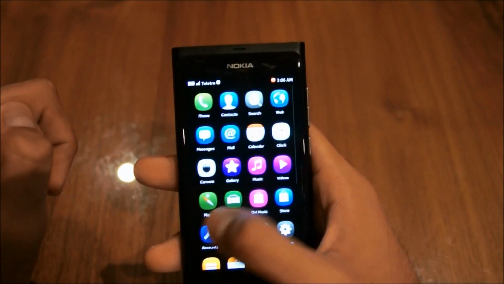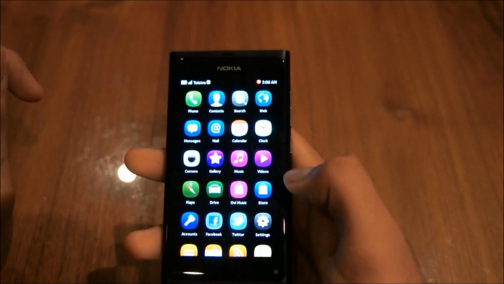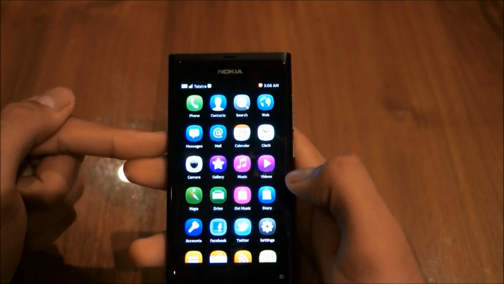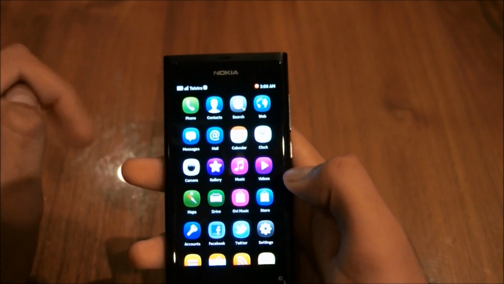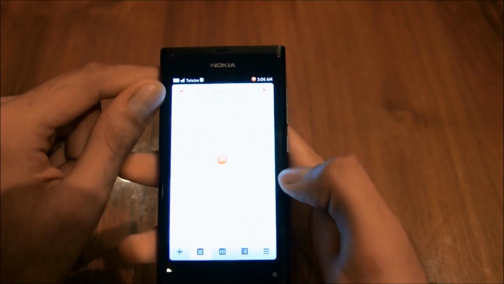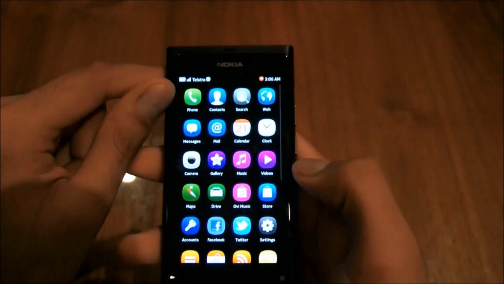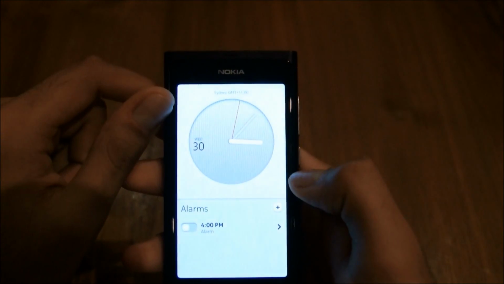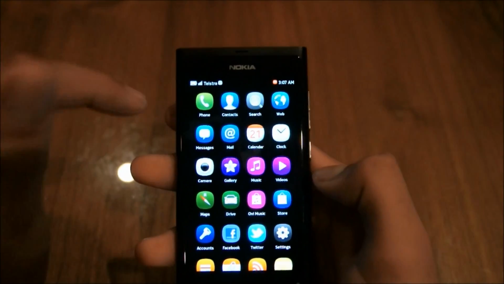Go here, and obviously I showed you the contacts before. The contacts you can type in, you can put in your Skype contacts, your Facebook contacts, and they're all integrated. Twitter contacts I don't believe are integrated, but that's alright, and you can sort them out by availability and so on and so forth. Calendar as well, you get the simple standard calendar right there. You swipe to get out of it. Alarm system here, not that great. You can choose what time to set the alarm, etc.